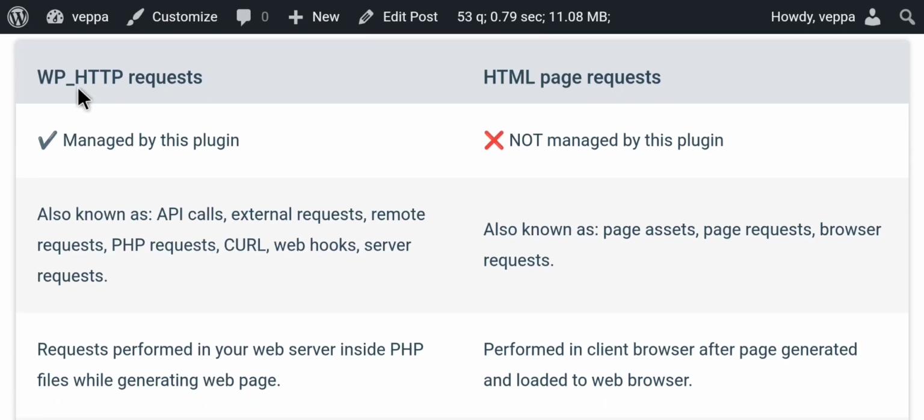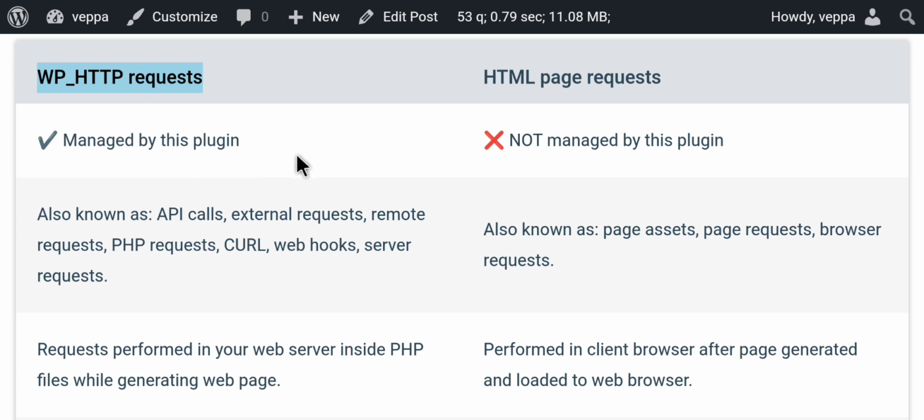So WP HTTP is a class inside WordPress, and it's used while generating a page. It calls remote external requests. It sends external requests to API endpoints. So WP HTTP requests are happening inside your WordPress website.